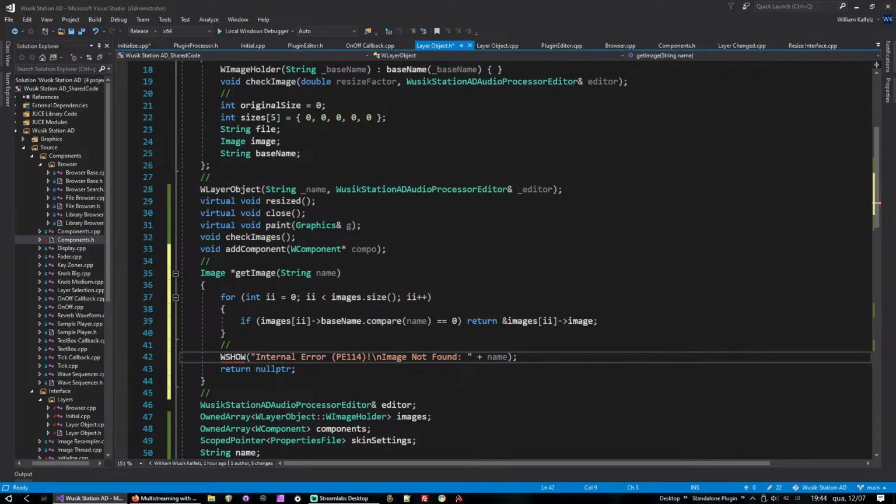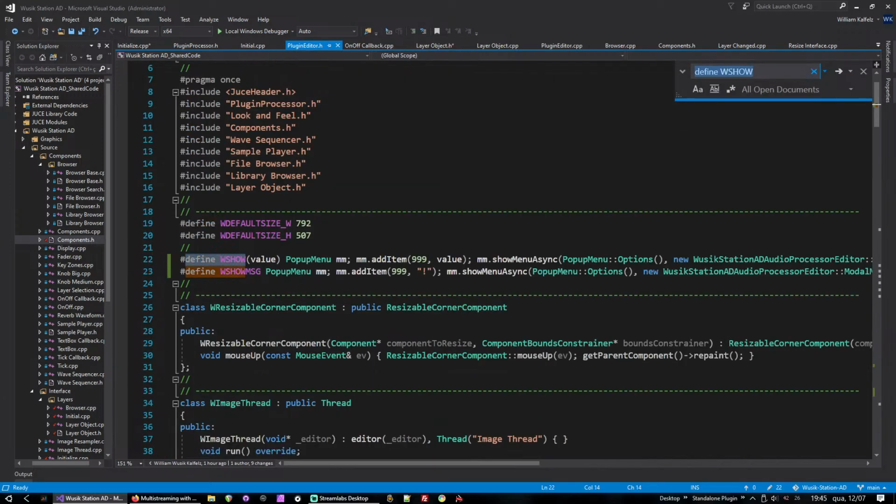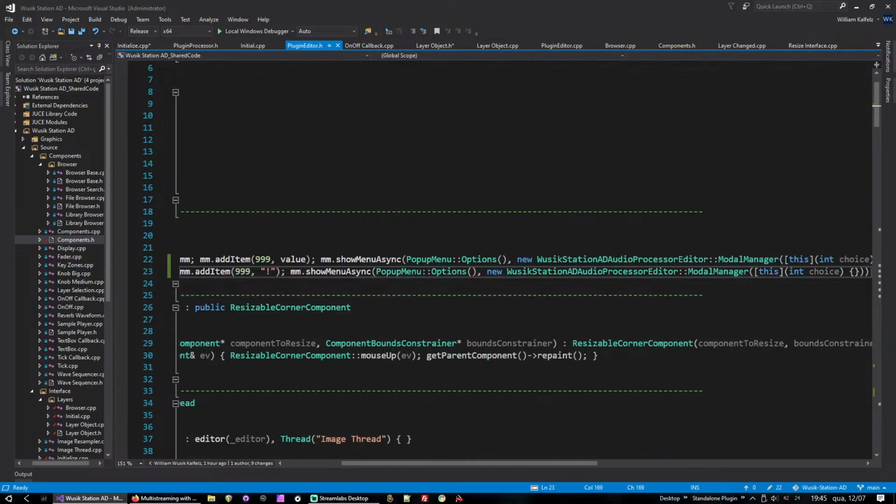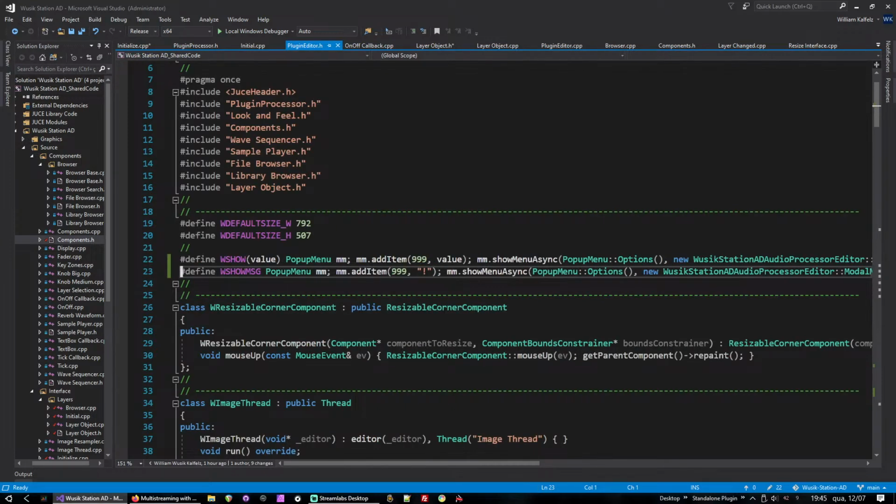Let's see what the editor complains about. Oh, it's not defined in here. No. Let me see. Define on the editor file.